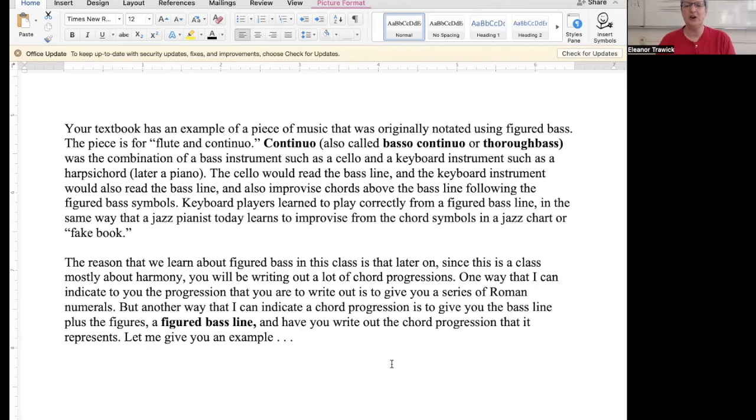In a minute, I'll be turning to an example in the textbook, an example of a piece of music that was originally notated using figured bass. This piece is for flute and continuo, and continuo is a word that you need to know. Continuo, which means the same thing as basso continuo or thorough bass, one is an Italian term, the other is an English term.